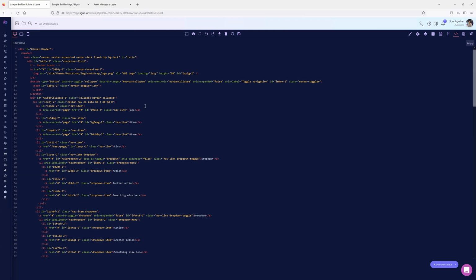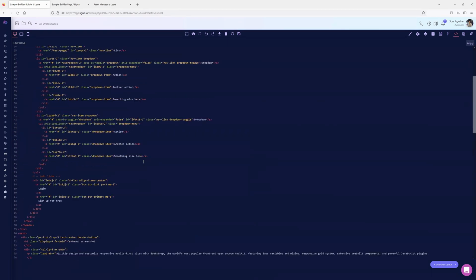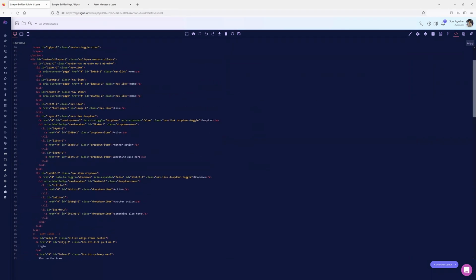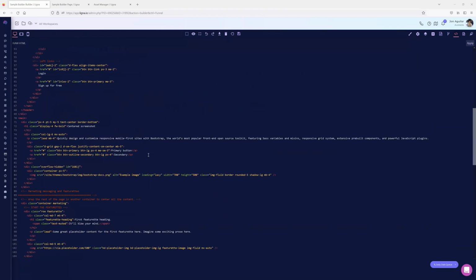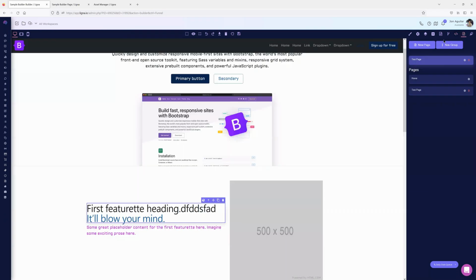Raw code editor. So this is actually going to pull everything in between the body, remove all your scripts that you have in the head and script, and it's just the raw code that you're free to go through and make updates and changes and hit apply. If you use the raw code editor, this is the one most used if you're doing import processes and things like that. Still there. That's the raw code editor. And of course your pages.